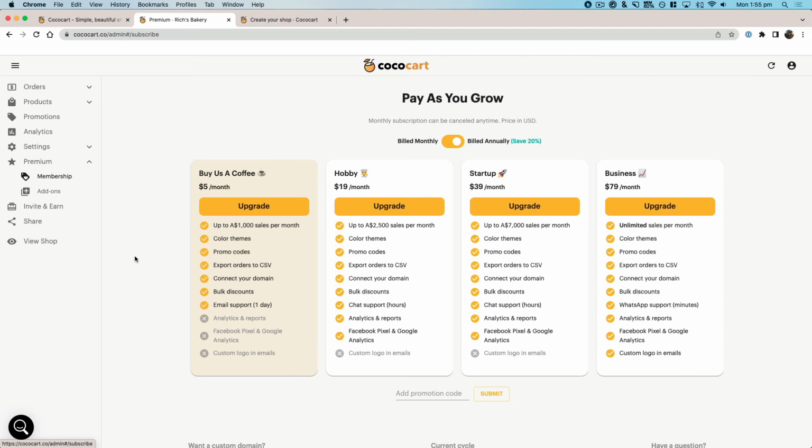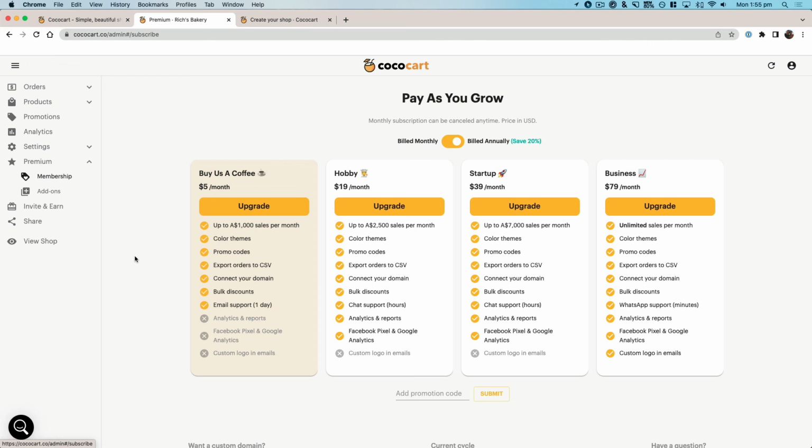Cococart is a great, simple option if you want something that doesn't have too many bells and whistles and won't have you spending weeks trying to watch YouTube tutorials and find out how to use some complex cart building software. And if you are a little bit more hesitant around the tech side of it, then give Cococart a try. Maybe just try it out and send it to a couple of friends or a couple of people who might want to buy the product.